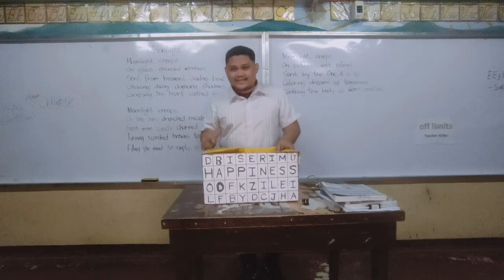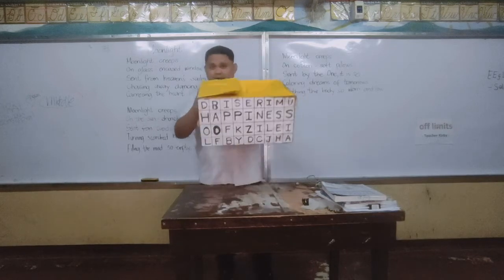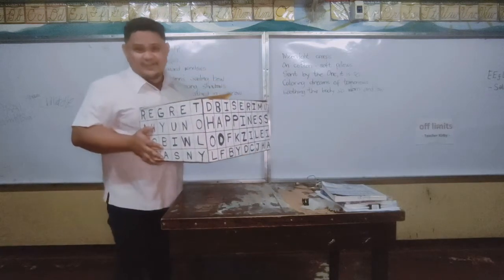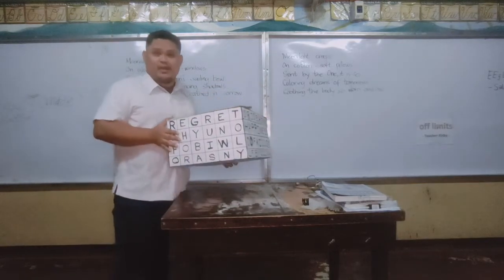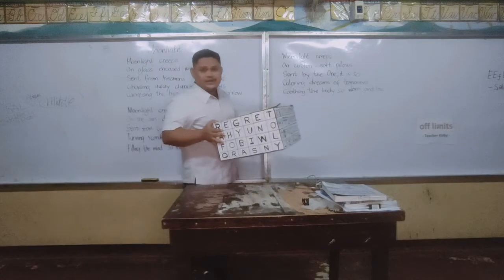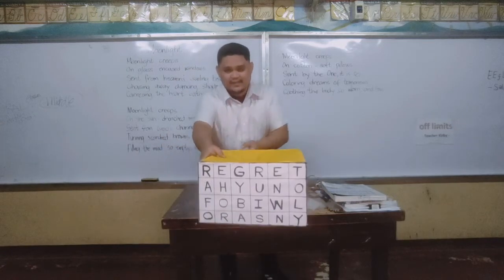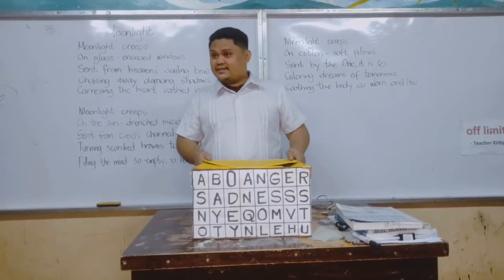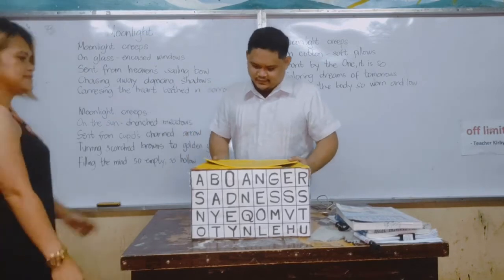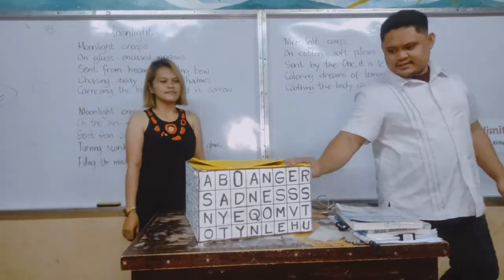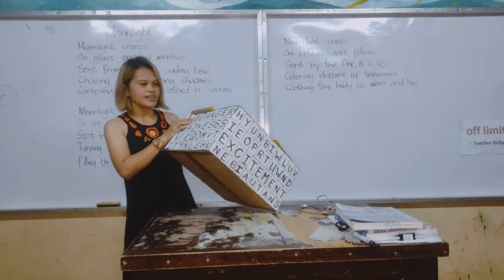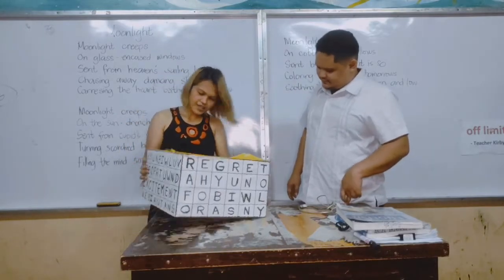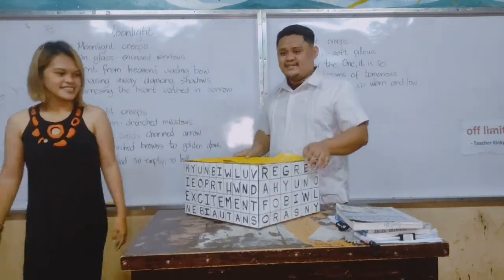But before that, I have here a mystery box. What's this? A mystery box. Okay, good. This is a mystery box. I want you to find out the words that can be found in this box. Are you ready? Yes. Okay, first, Jacklyn, come here in front. Look for a word that can be found in this box. Sure. I have here the word happiness. And the second word is, okay, I have here the word excitement. Good. Happiness and excitement.